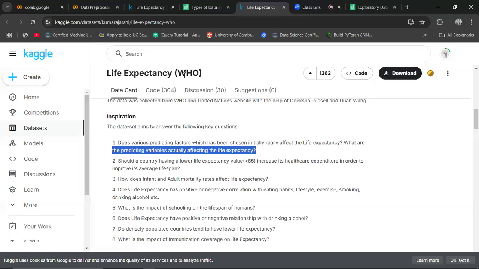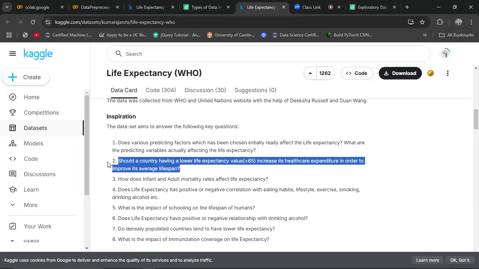Also, WHO was inspired to know whether a country having a low life expectancy, let's say less than 65 years, should increase healthcare expenditure in order to improve its average lifespan.